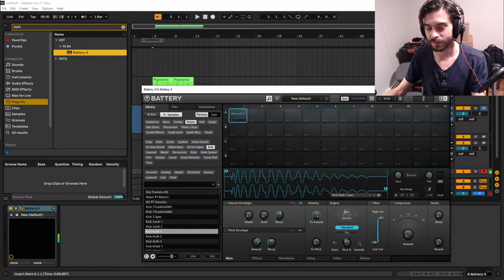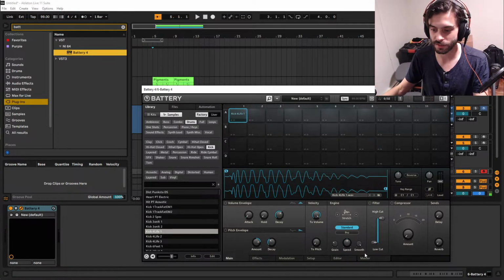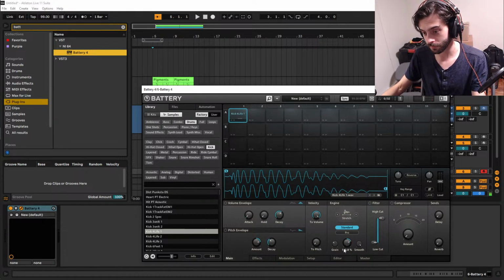So I can basically stop it at some point. If I play it and, before it plays the whole sample, I quickly lower it to 0, it stops at a random part of the waveform and plays it indefinitely. It just keeps playing it over and over. But actually, what I want to do is to make it shorter. So I want this speed value over 100%. That makes it shorter. What if I switch it to Pro?